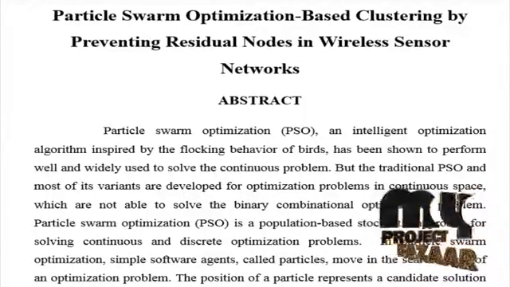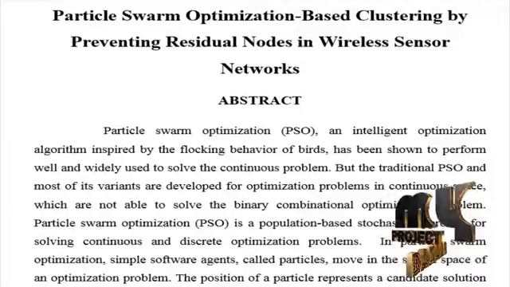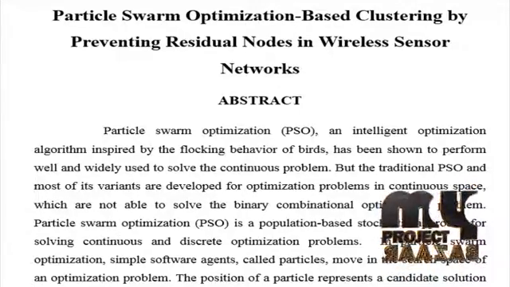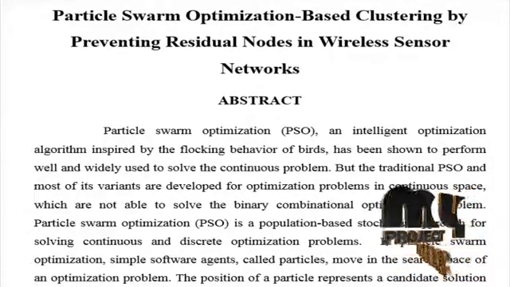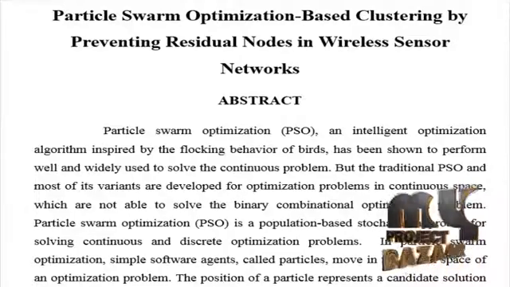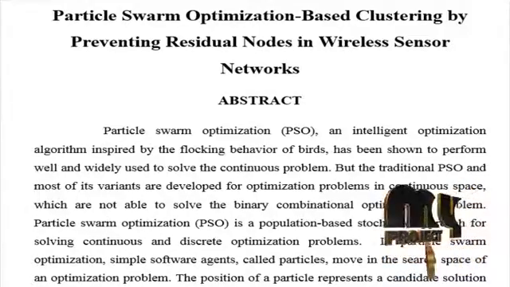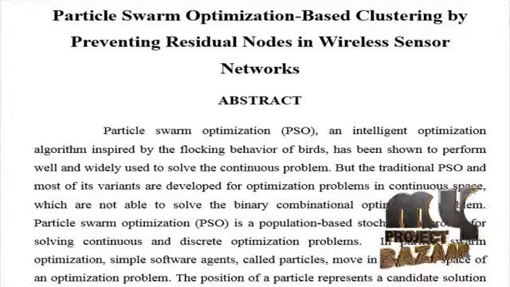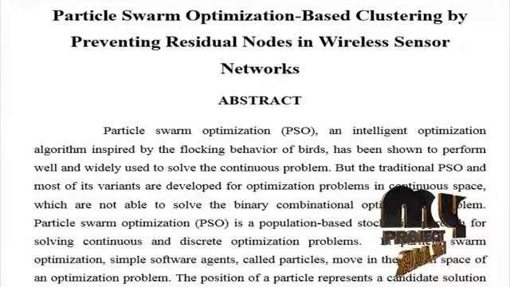Particle Swarm Optimization, PSO, an intelligent optimization algorithm inspired by the flocking behavior of birds, has been shown to perform well and is widely used to solve continuous problems. But the traditional PSO and most of its variants are developed for optimization problems in continuous space, which are not able to solve the binary combinational optimization problem.